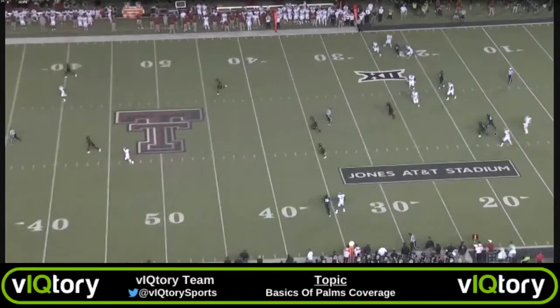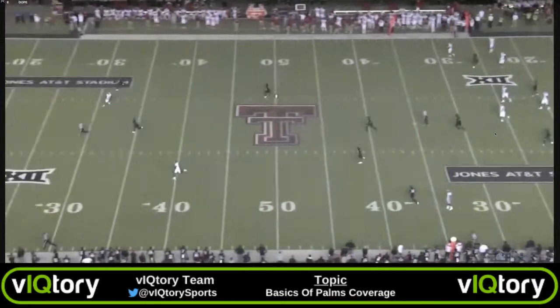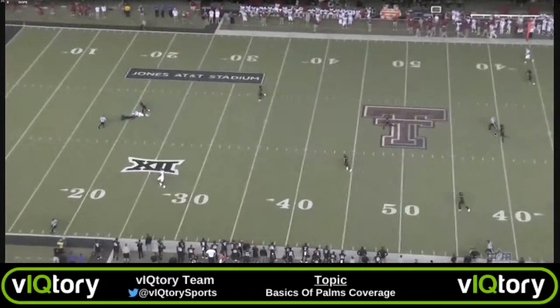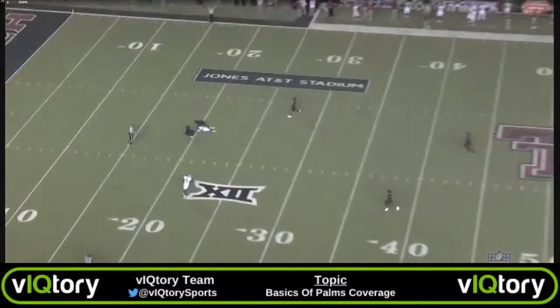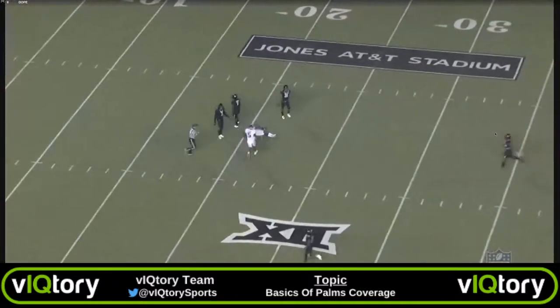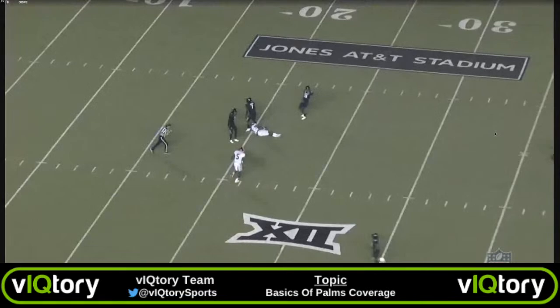Obviously, some quarterbacks might not be able to make a 50-yard throw at the high school level, so you might want to make some modifications there, and do some different things to fit your guys. Not saying this is exactly what you have to do, but if you do have a quarterback who can put the ball 40 to 50 yards downfield, not saying it has to be pretty or they have to be able to throw the ball 70 or 80, they don't need to be Pat Mahomes or anything out there.